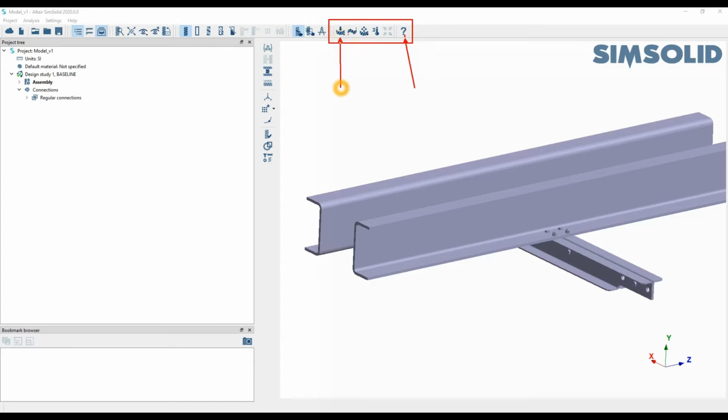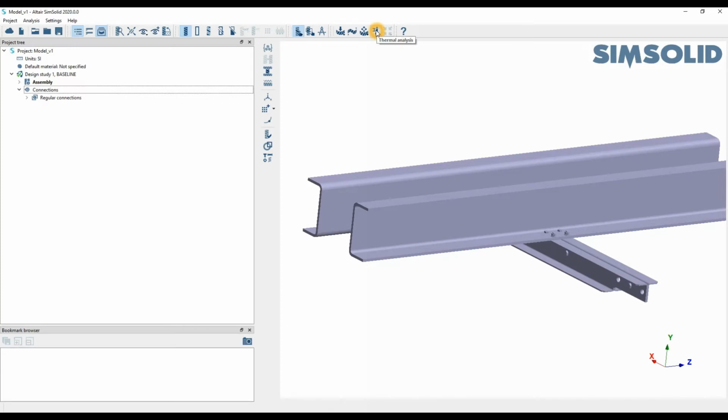So SimSolid's capable of doing a structural analysis, whether it be a linear or non-linear one. You can then start looking into dynamics, so you can start requesting for the natural frequencies and conducting a normal mode analysis, so you can see the natural frequencies of your parts. You can also take it through for dynamics, so within dynamics you can look at a transient or frequency response and random response analysis, and you can also conduct a thermal analysis. You just need to make sure that you have all the thermal properties within your material cards. So for this tutorial we're going to set up a structural linear one.